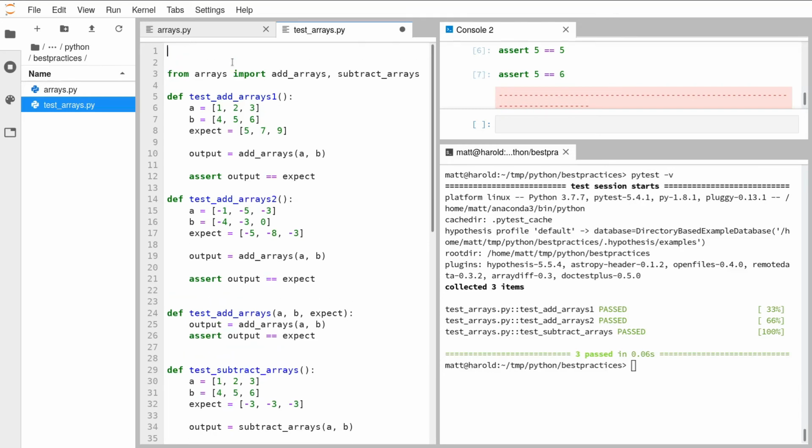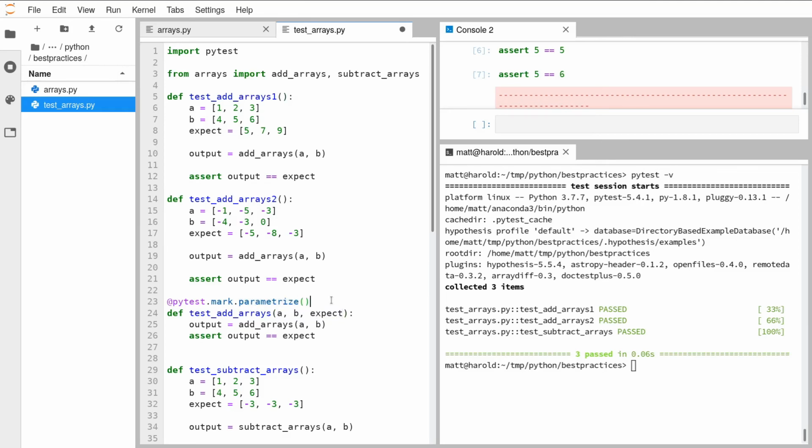And because we're going to use a feature from the PyTest library now, we need to import pytest. And what we're going to do is decorate this function with a Python decorator. And we're going to mark it as being parametrize. I can never spell that word. And this is how we're going to call this function multiple times with different arguments. Because by default all these other functions took no arguments, PyTest was able to call them without having to worry about what the arguments should be. But this function here is expecting arguments, so we need to tell PyTest what those arguments should be. And we do that using this parametrize decorator.